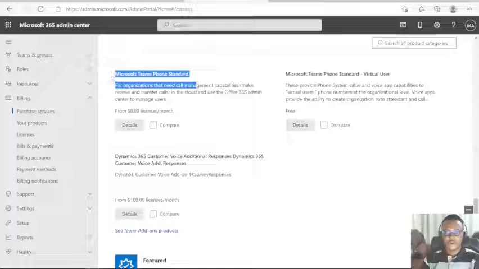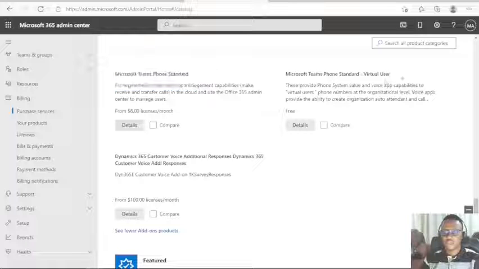So before now, this particular add-on here was called Microsoft 365 Phone System, but now it is Microsoft Teams Phone Standard. And the Microsoft 365 Phone System virtual user that we used to have is what has been renamed to Microsoft Teams Phone Standard Virtual User, right?